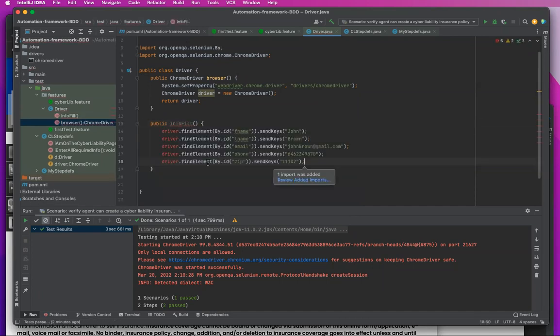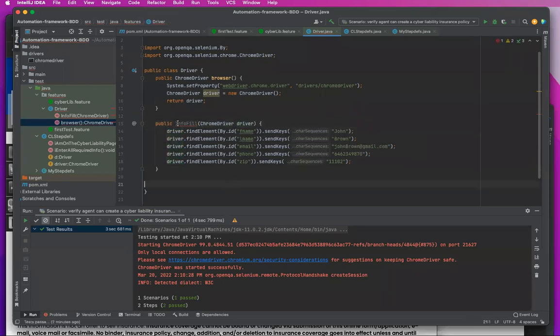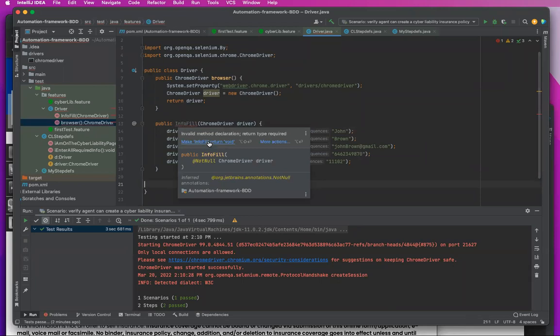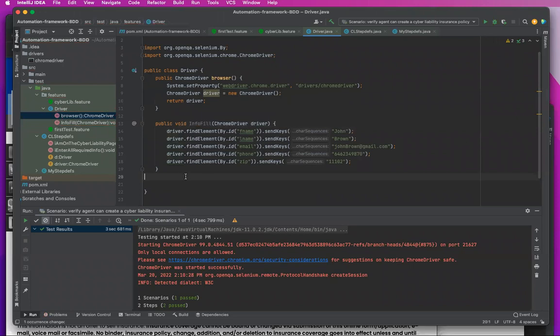And then I will do this. So in this case, driver is going to be the one. So Chrome driver is going to be driver, because we're going to do that later. Okay, public void actually, because it has no return. It will just do the thing for me, right? It will not give me, for example, this, in this case, it gives me a driver.